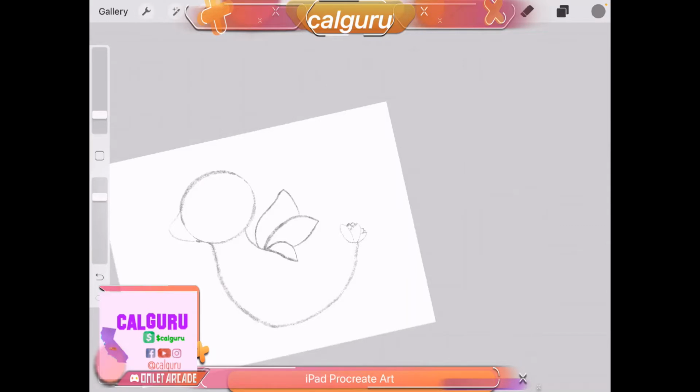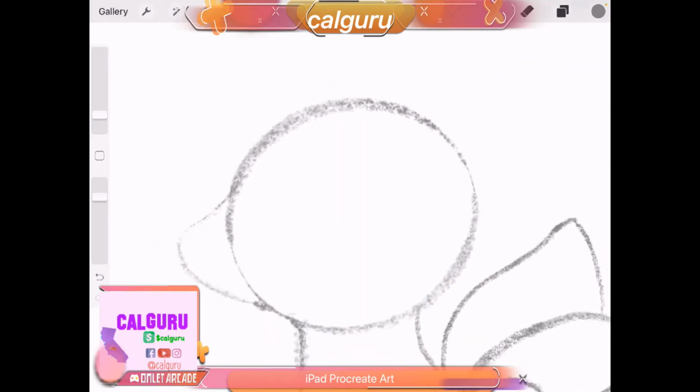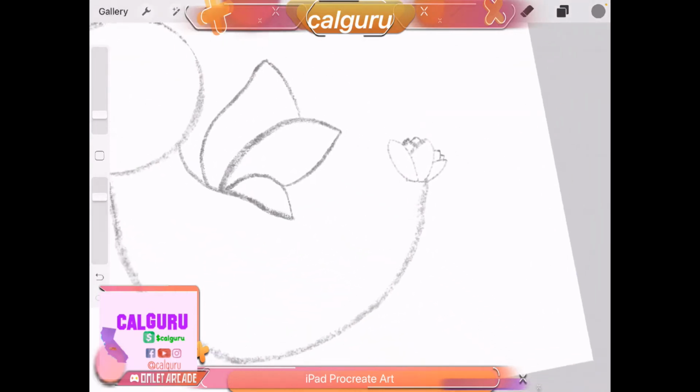By the way, hi Consuminga. How are you today? We're making a dragon, and it may sort of look like a duck with the head and maybe a little bit of a seal with the body, but we're gonna get there.